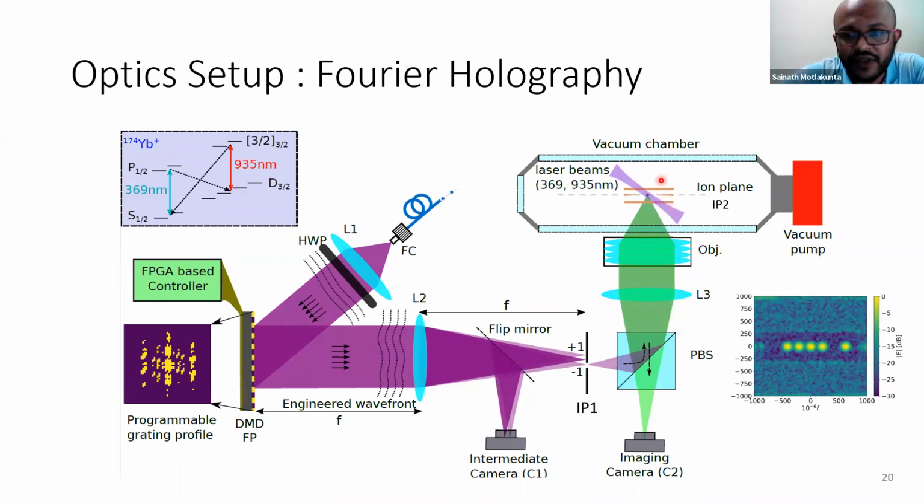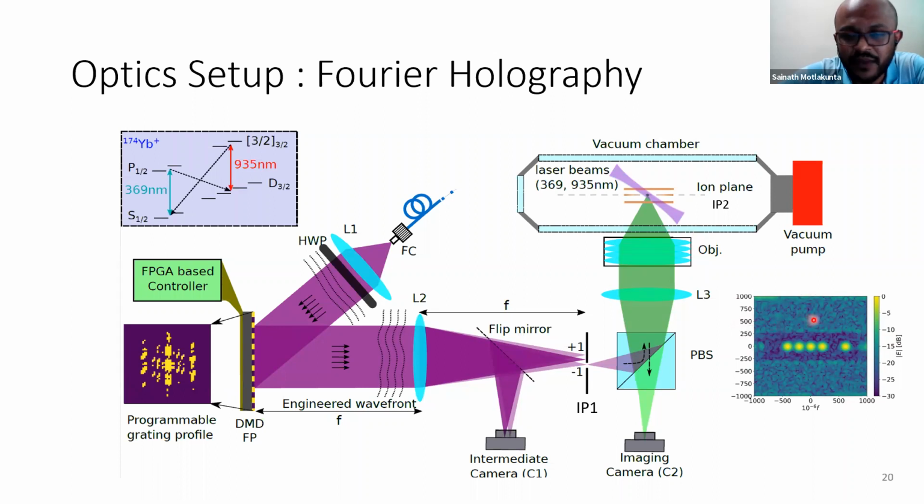So the fluorescence of ions is collected using the same objective, OBJ, onto the camera C2. So we can have elaborate profiles to generate a given pattern on the image plane. For instance, if you note this figure shown here, where the yellow pixels represent the on state of the mirrors, this would generate a profile as shown here of 5 Gaussian beams. So each yellow dot here is a Gaussian beam on the image plane.